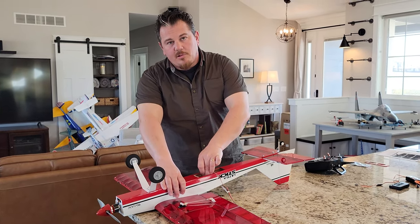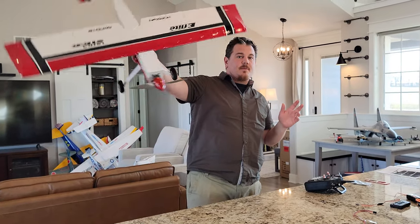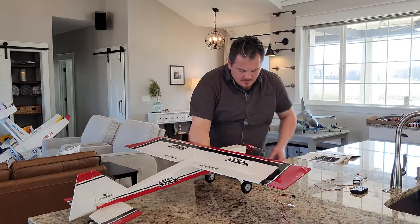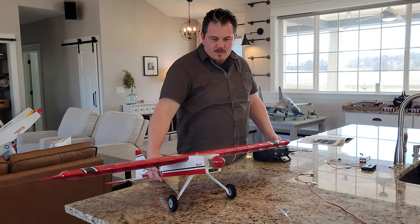Now I'm going to unplug and just wait a minute. Because we only updated the firmware, that doesn't mean that it's gonna be reset to factory defaults just quite yet. But I just wanna double check some things quick before we get too far ahead of ourselves. First things first, throttle cut is off. We have throttle.